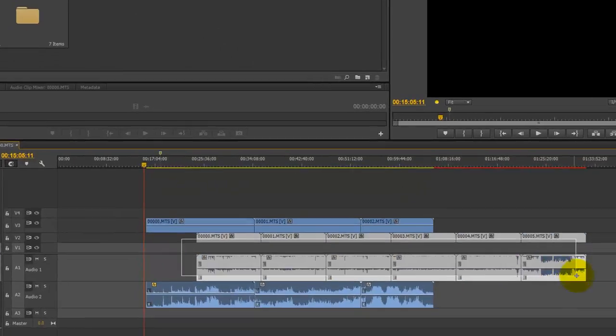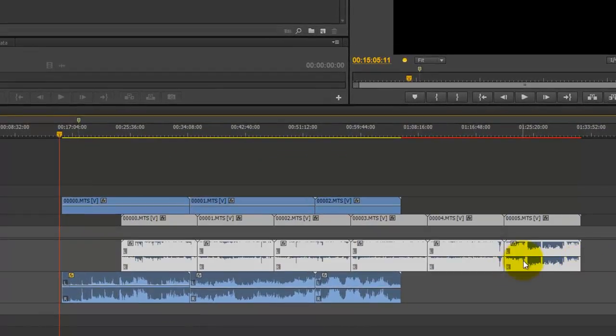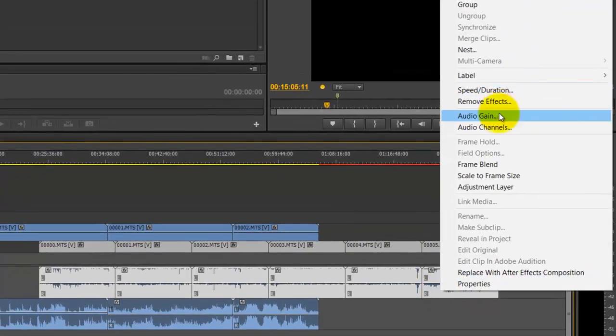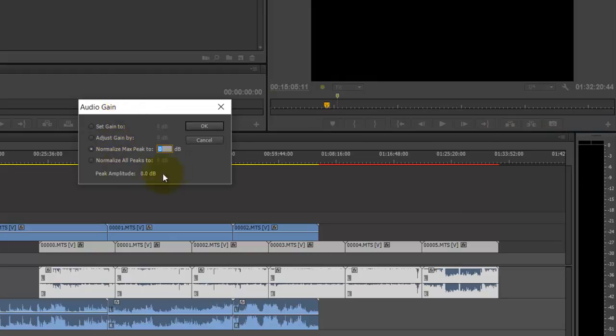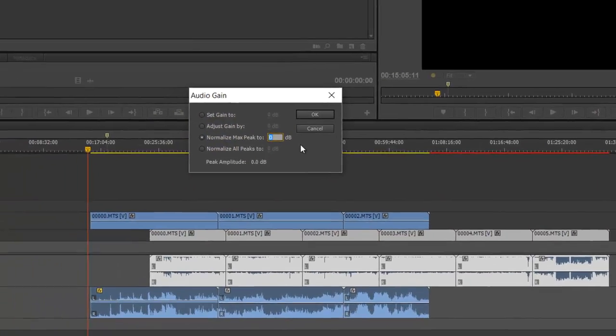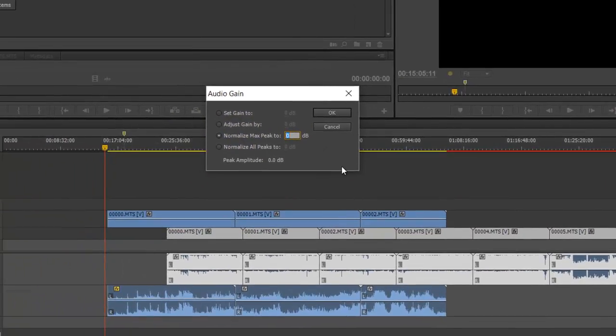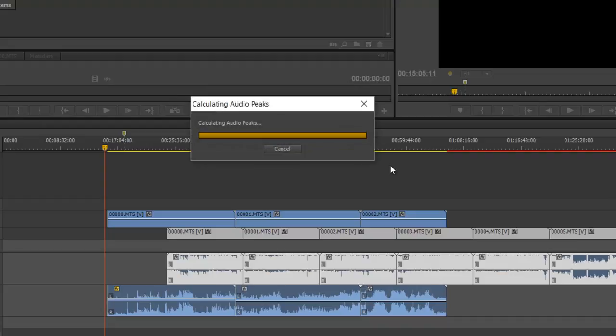And then you'll just go and select the track you want. And I'm on a PC, so I'm going to right click. My palette comes up. I'm going to go into audio gain. Audio gain gives you some other options here. So if you want to boost it, or on the opposite side, like I want to, lower it. I'm going to go into normalize max peaks, and I'm going to actually take this down probably about -8.